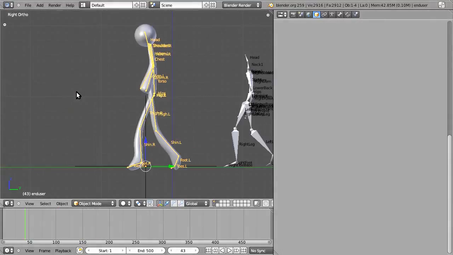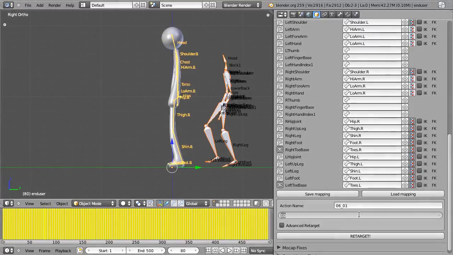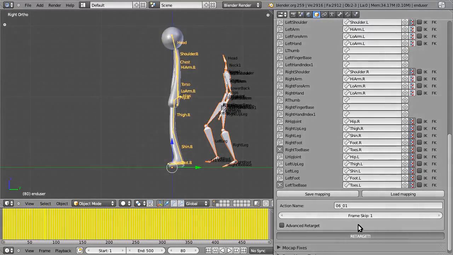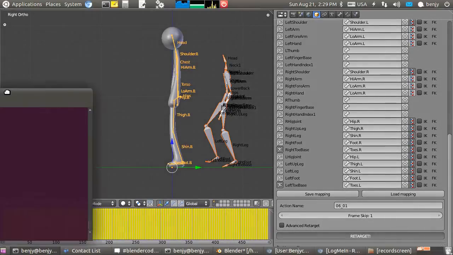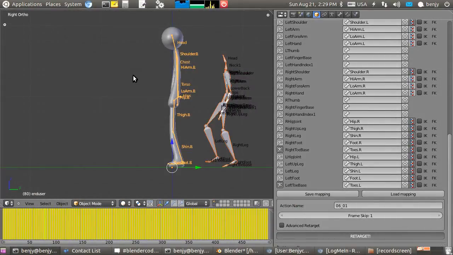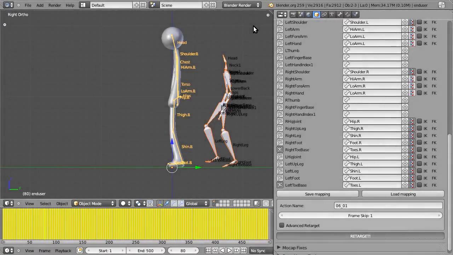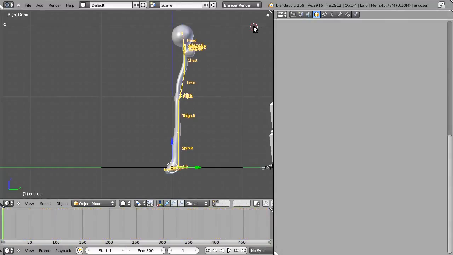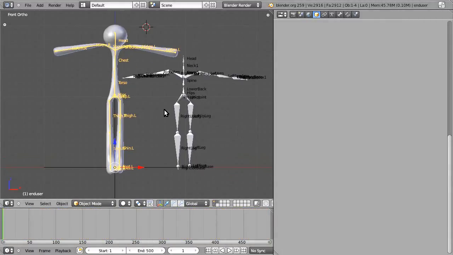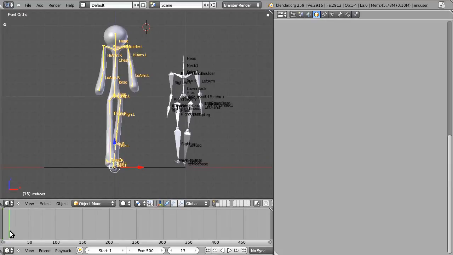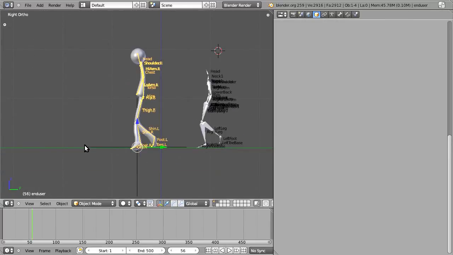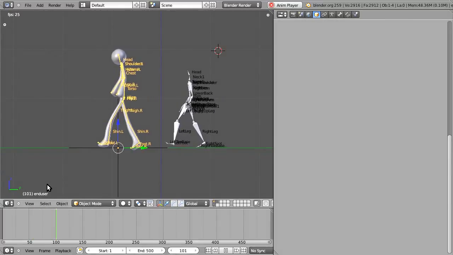I'm just going to undo this and do it with a frame skip value of 1 so we really get the full feel of the animation. As I said, you can see the progress in the console window, and if you look at the user manual, I've marked a little snail icon for operations that take a little longer. So if something's taking a while, if it has a snail icon, probably everything's okay, just a bit of a slow animation. So now we can see that the animation is moving forward nicely.